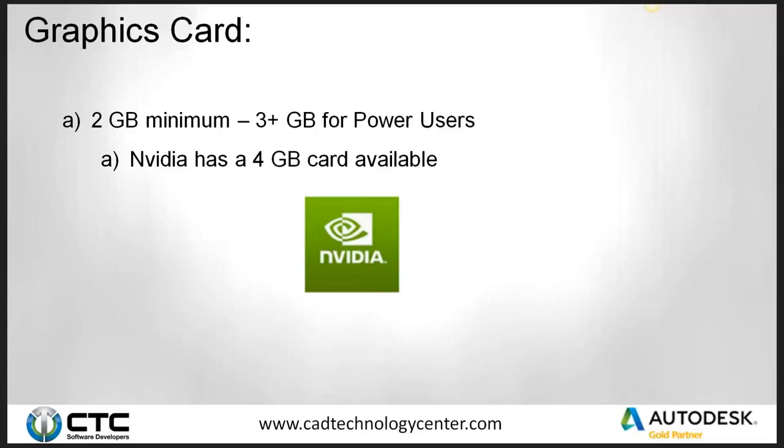Everyday user, 3 gig plus for the power users. If you're just dabbling in it, if you're doing a lot of plan view stuff, nothing too intensive, you could probably get away with a 2 gig, but we definitely recommend a 3 gig graphics card right now. Again, if you're doing anything with the GIS portion, highly recommended that the minimum is 3 gigs and possibly even go up to a 4 gig. And as I put on here, NVIDIA does have a 4 gig graphics card out there right now, and it is still relatively cheap.